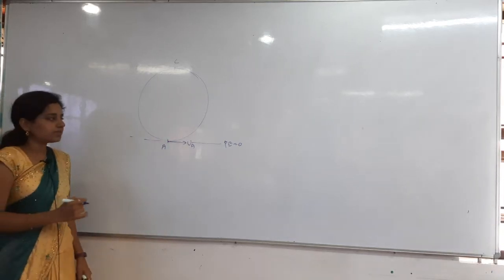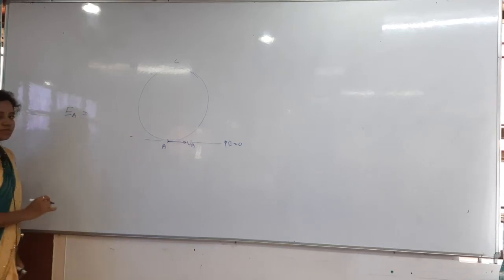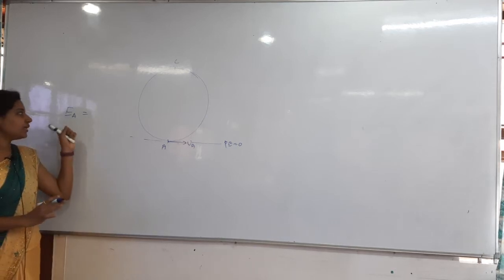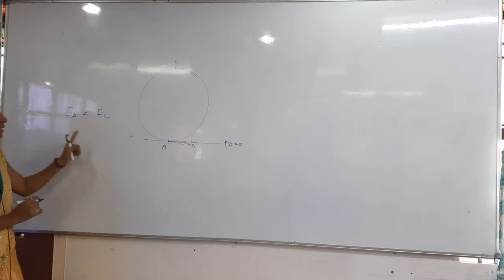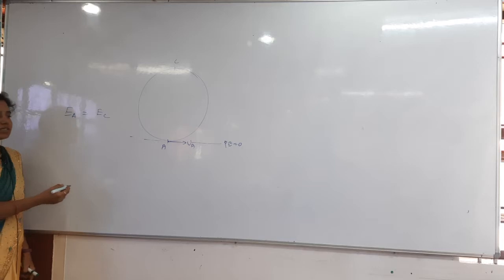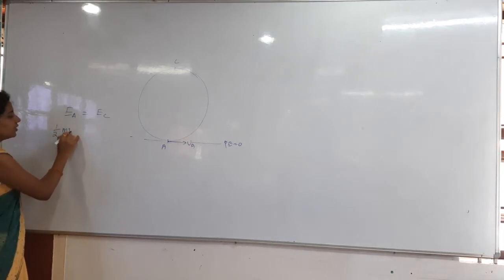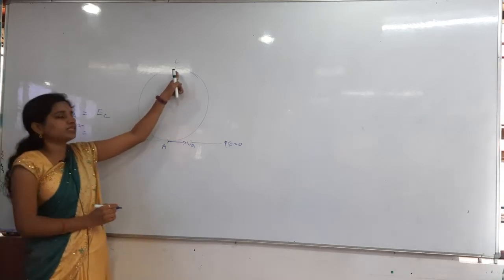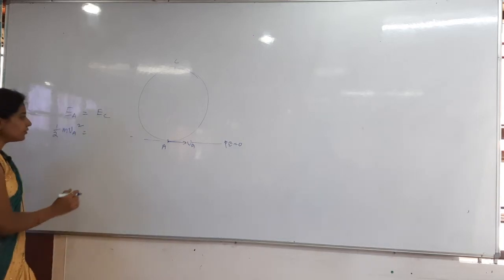For that purpose, generally you have to apply the conservation of energy. I said already yesterday itself, all the problems will be solved based on the conservation of energy only. Energy at point A is equal to energy at point C. What energy is there at point A? Just kinetic energy is there, and potential energy is how much? 0. So half m VA square, that is what you have to find out. And then at point C, it is just reaching, nothing but it is coming to rest there.